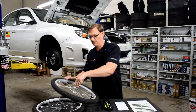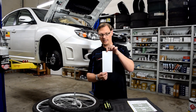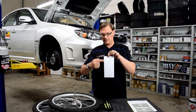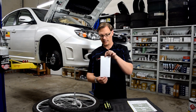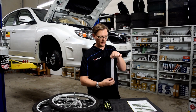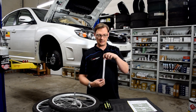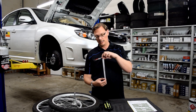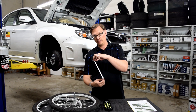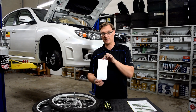The best way I've found to demonstrate that is with a simple sheet of rectangular paper. If you assume this is just the center sliver of the tire from top to bottom, Caster is the angle around which it turns. If you tip that angle of rotation towards the front of the car, that is negative Caster. If you tip it towards the back of the car, that is positive Caster. So if you're standing behind the car and tipping it back, that is positive Caster.